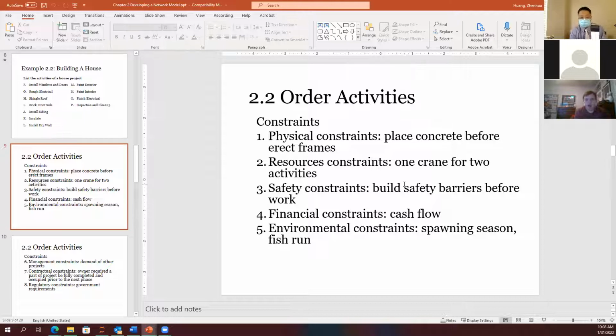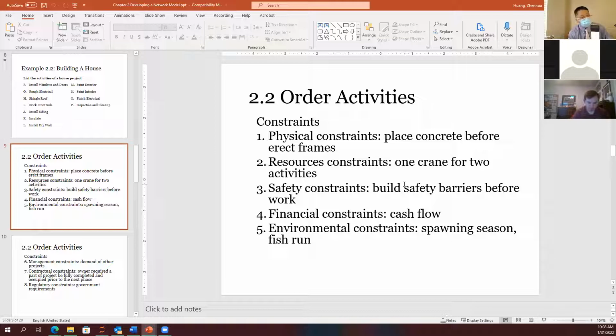As I said, this is your experience, your company's experience, so identify a reasonable list. The key point is, don't miss any key steps, key activities. And then order these activities.